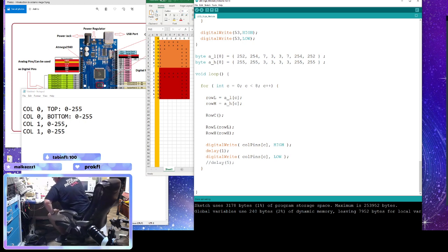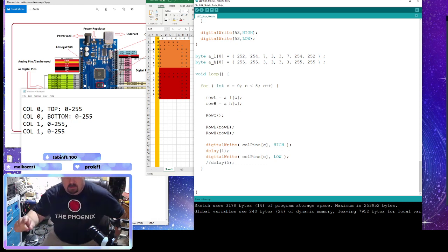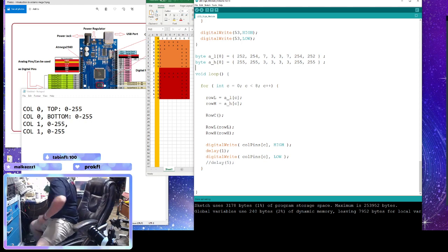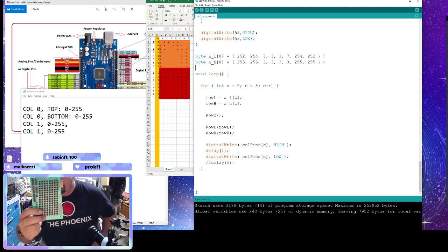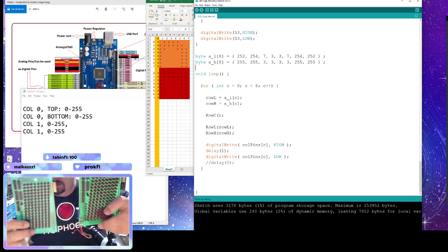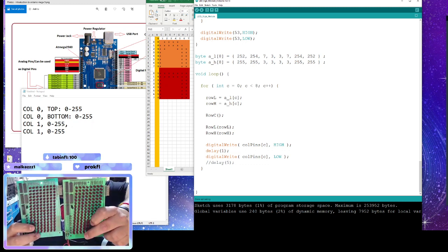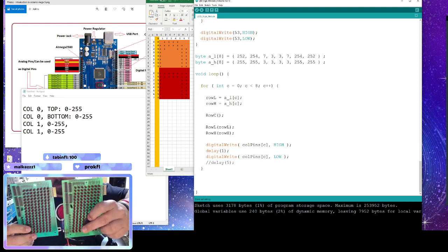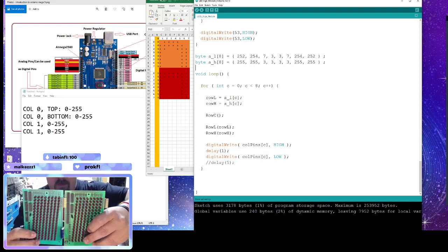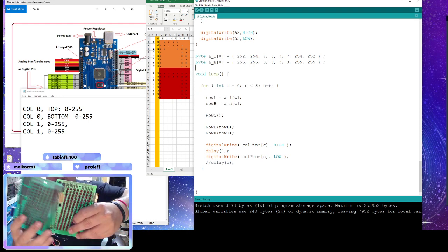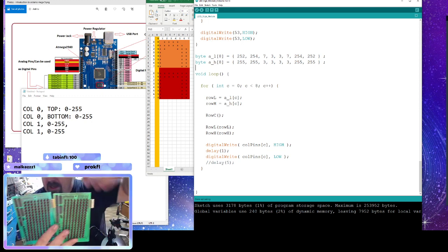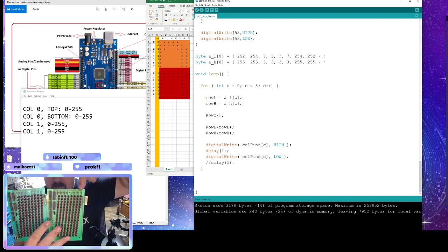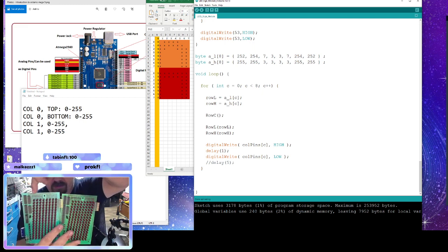Or I could just put a Arduino. Well, hold on. So if I draw this one, and then I switch to this one here, I go to do the next one. That's upside down. Oh, I had it right. So if I update this one to this one, so I'm basically doubling the number of columns. So as I scan through here, the persistence of vision on this one is going to start to get dim.